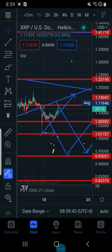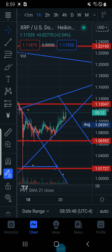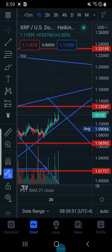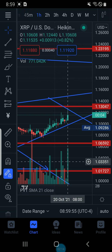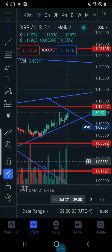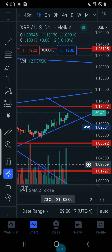And right now, if you look, and yesterday I was calling for volume, there is not a lot of volume. I can pull it up like this so we can at least see it. But this isn't the kind of volume that's going to be getting XRP moving up big levels. When XRP is traditionally moving in the 1 minute chart, it will have anywhere from 1 to 2 million per minute. Right now it's got, let's see, this is the 1 hour. It just flipped over on us, so perfect. So the last hour we got 771,000 volume.